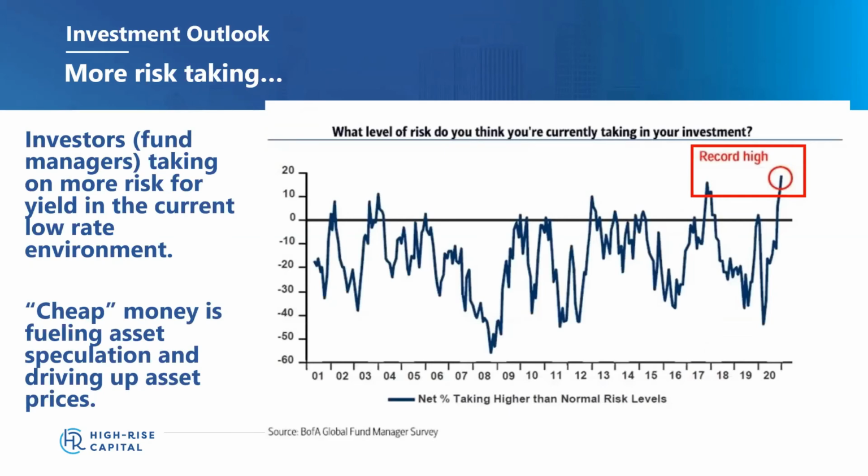There's also more risk taking. And this graph here is basically a fund manager survey. But a lot of investors are taking more and more risks, especially at the retail level, because there's that constant need and that constant looking for yield in this low rate environment. And so people are taking on more and more risk. And a lot of that is actually fueled by speculation because of cheap money. And it's also driving up asset prices. So that's something to be mindful of in terms of investing, or developing your investment thesis, of how you're considering and how you're quantifying risk.